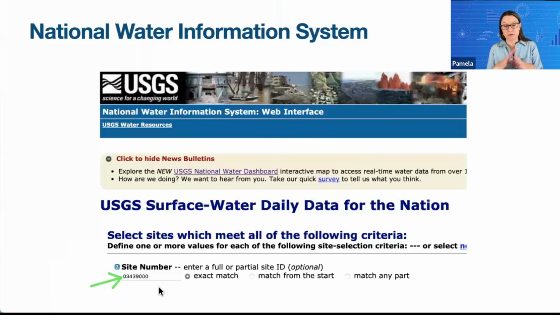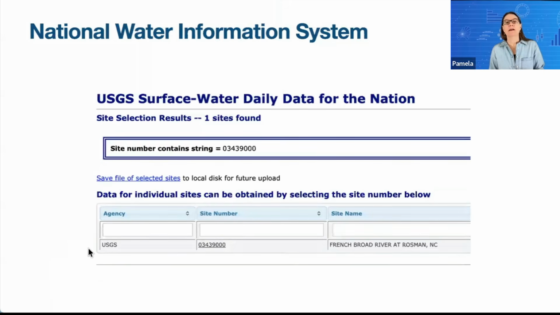So you can also search on regions, but I found this actually for me to be really helpful because I can, on that map, find a location, get the site number, enter it here. And then when I hit enter there, it gives you a list of what that site is, what's available. I'm going to then click on that site number here. And I'm probably going a little bit fast, but this is recorded. You can come back and go through this.